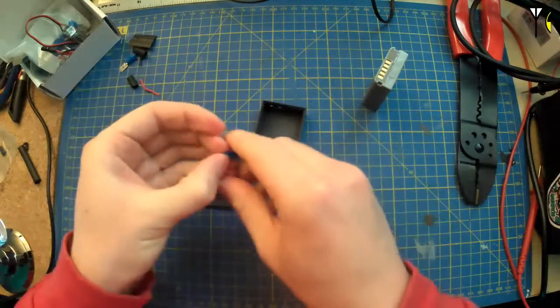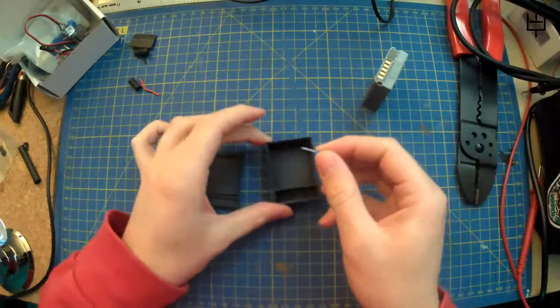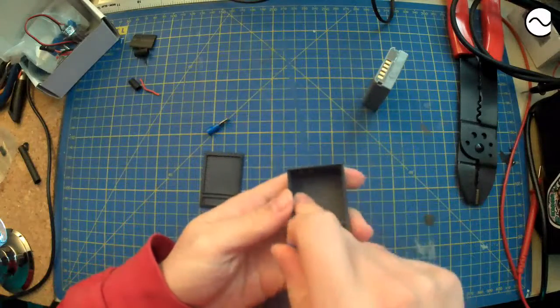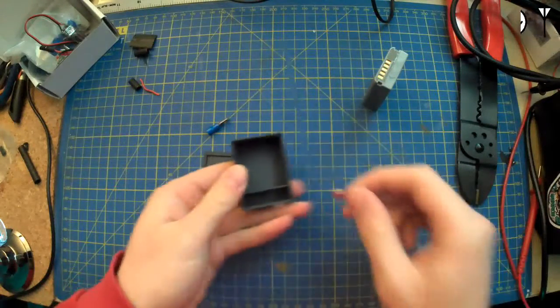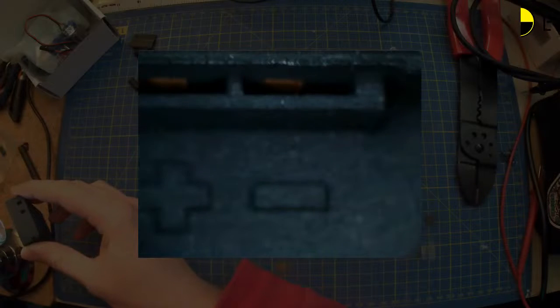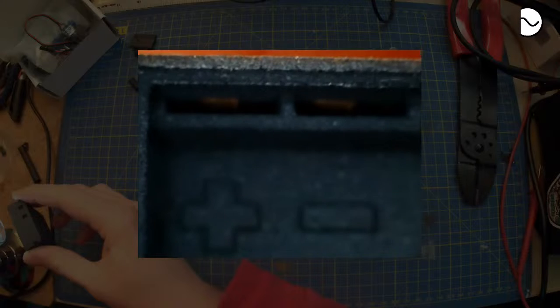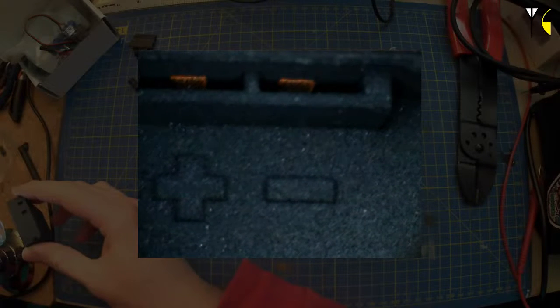And then there are the spade connectors here. They even helpfully labelled on there. I don't know if you can see. Oh, I'll use my other little camera then. Whoa. Let's have a go. Here we go. Trying to work out my left and my right. And so there's a focus there somewhere.